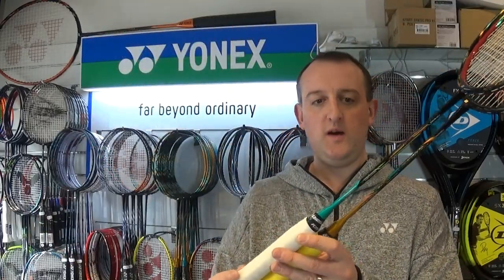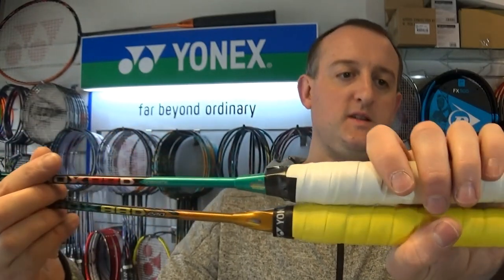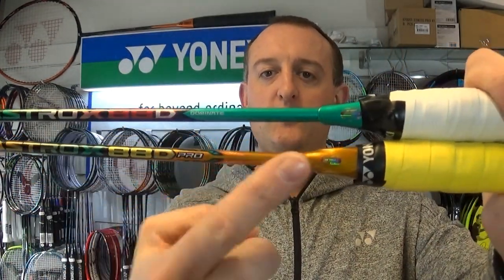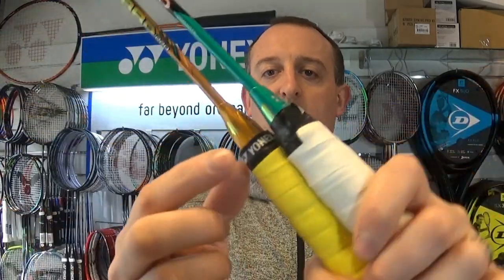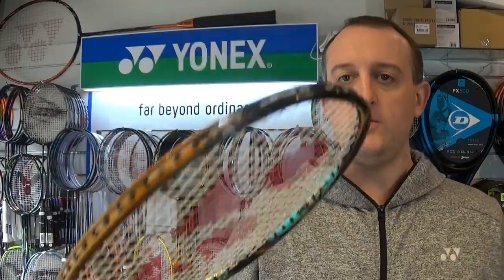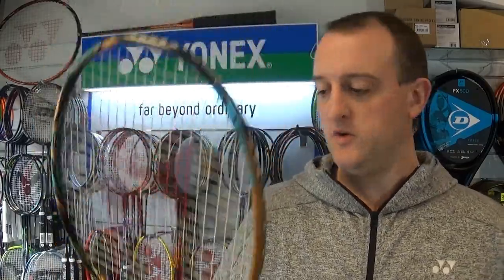So the next new racket is the 88D Pro. Again, comparing it to the old one, it's quite noticeable that if you put them together, the shaft on the 88D Pro is a little bit shorter, and it also has the cool new cone. Lovely gold paintwork on this one, there'll be more photos later.